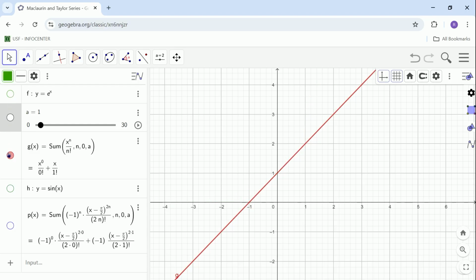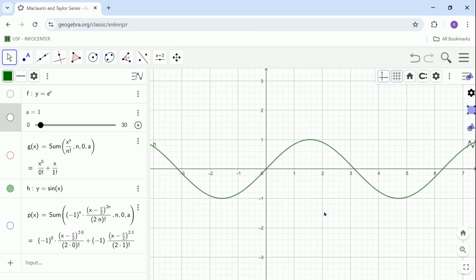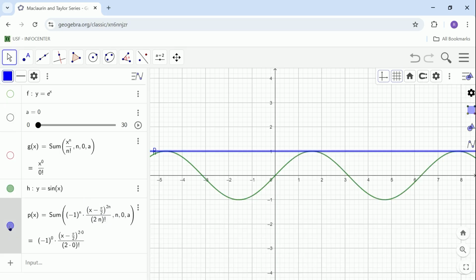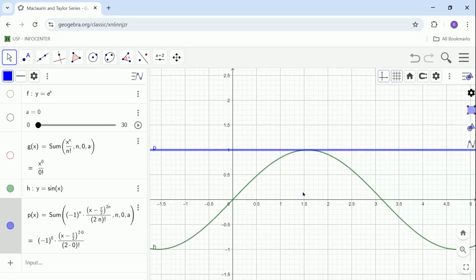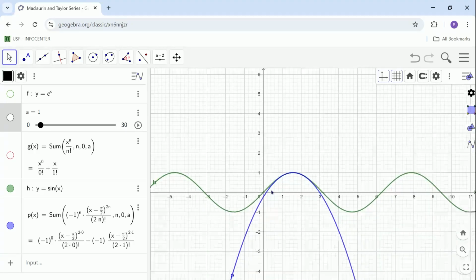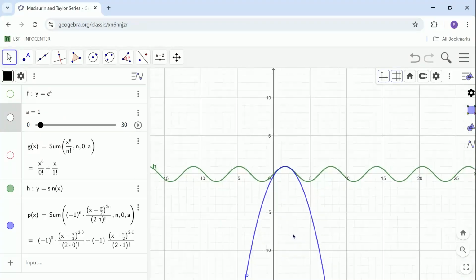But now, let's get off of the approximation for e to the x, and let's look at the graph for sine of x. And so now, what I'm going to look at is the partial sums for the Taylor series at pi over 2 that we just found. So now, since we're centered at pi over 2, notice when we look at the 0th sum, we get that straight line passing through at pi over 2. And then 2 terms, I get that. And now we'll zoom out a bit. So we're centered at pi over 2 here.